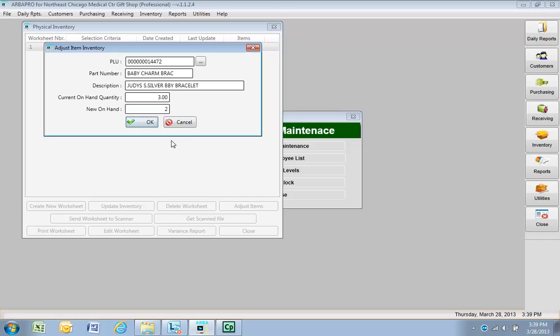I change this to 2, and it automatically updates the inventory value and creates a variance report for us. So we've got the report for accounting, and then we've got that adjustment itself.